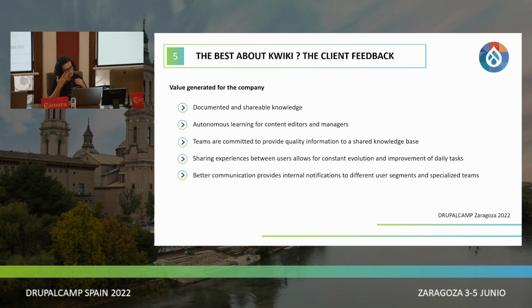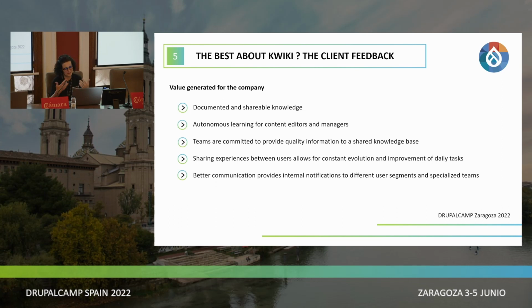From the company's viewpoint, again, documented and shareable knowledge, autonomous learning for content editors and managers, and teams are happier with Qwiki, so they are more committed to provide quality information to that shared knowledge base. Imagine an editor sees that there's a lot of frowny faces in a given content. Oh, this is confusing. Okay, so I know I need to work on this. I need to make this better. So this really improves the engagement of the back office users.